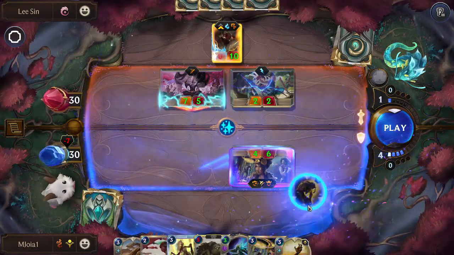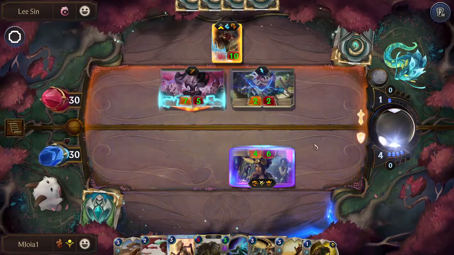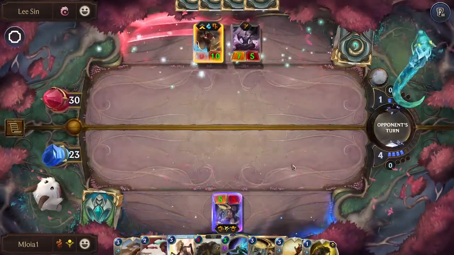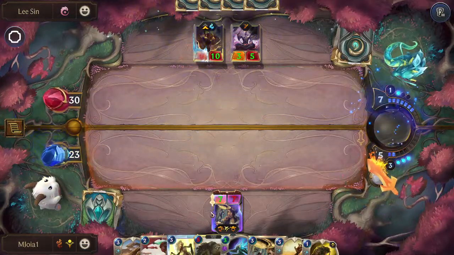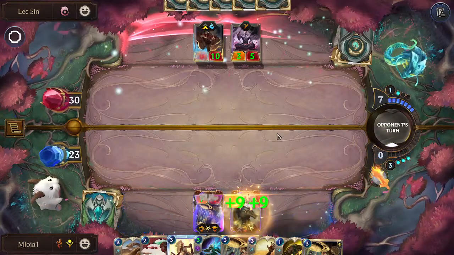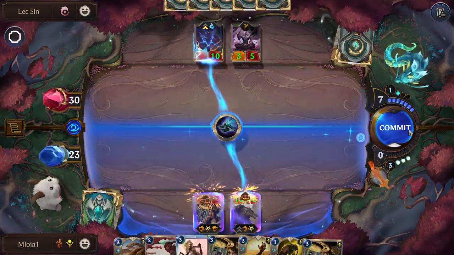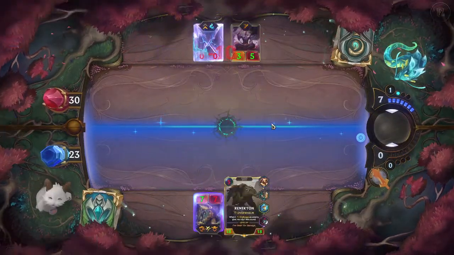Do I take the 7 or do I reduce it to 5? You know what? Let's take the 7. Next turn we'll drop the Renekton and just win. He has full mana, so he might have a response to this. He doesn't.